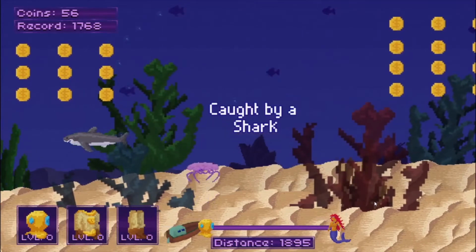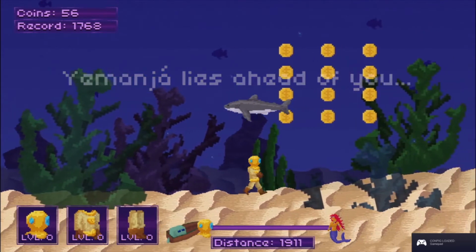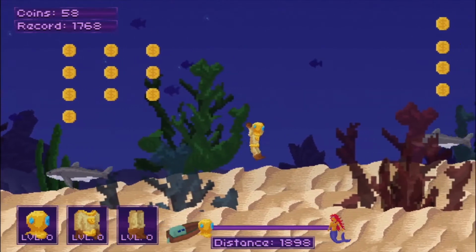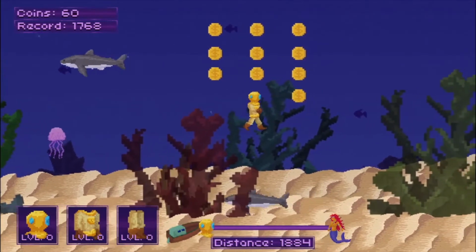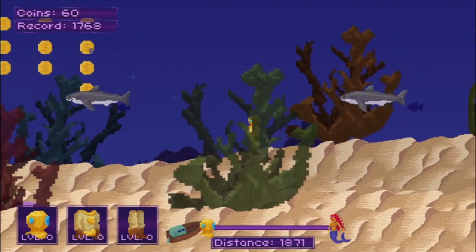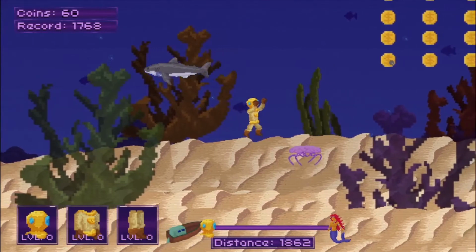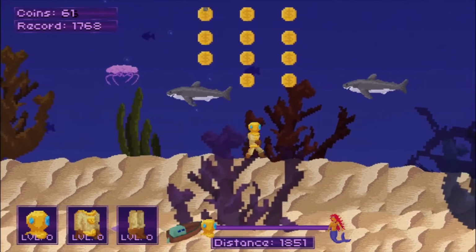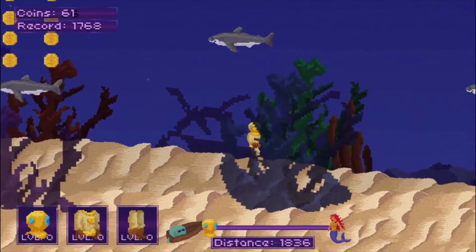Right. Right, here we go again. This time around, I will make it through. I will get through this, even though I've got about 1800 and going down distance to go. I'm not making sense in what I'm saying here, but I don't care. It made sense to me. No jellyfish, you will not catch me. Question is, will I get caught by a shark again?